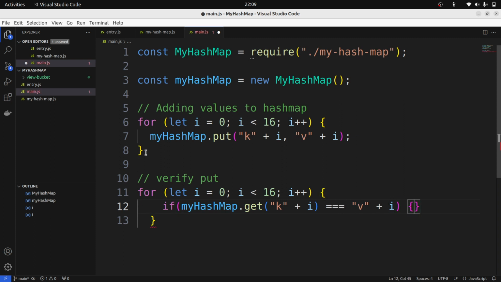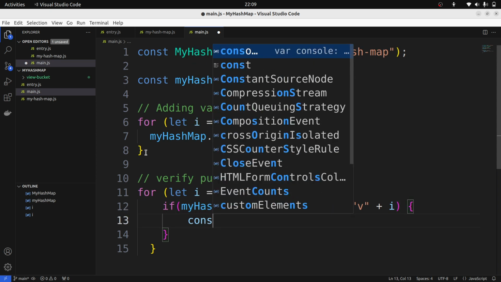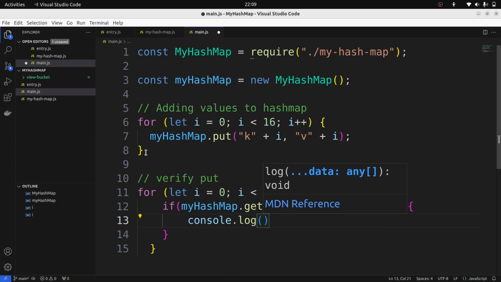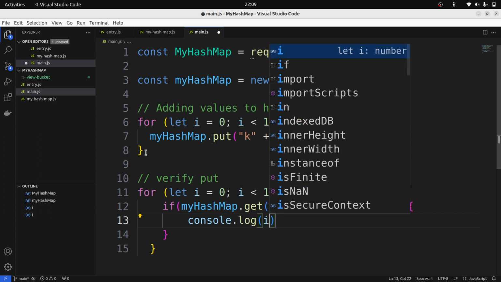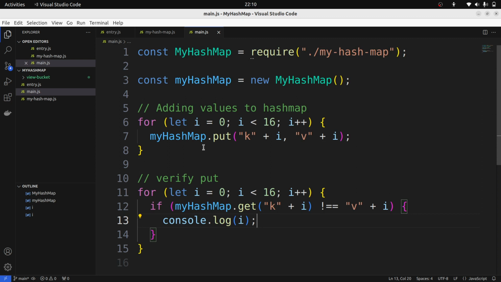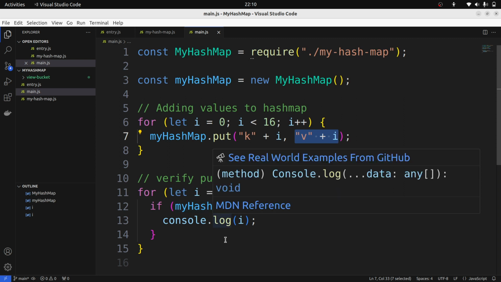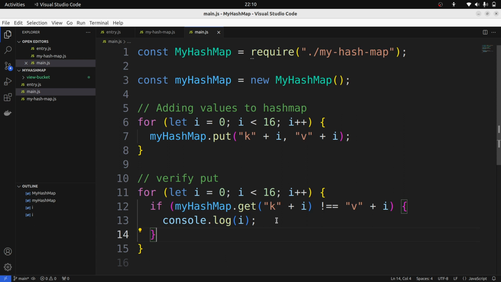Checking whether it's equal or not. If it is not equal, print that one. Console.log, I will print i. Basically what we are doing is that we are inserting k i with v i. i is a loop variable. It will change from 0 to 15. We're inserting that one, and here at the bottom in the loop I am retrieving each value and verifying that the value is retrieved properly or not, just for checking whether the code is correct or not.